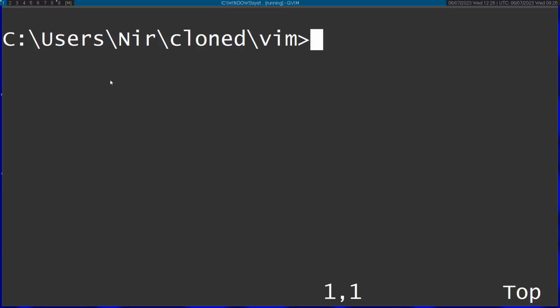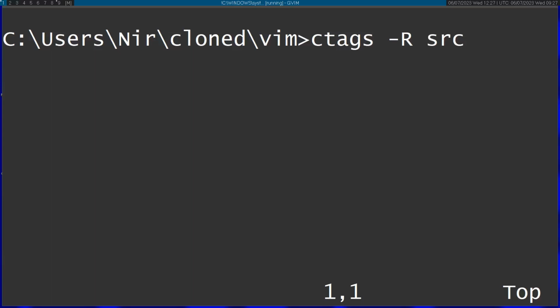Instead of manually searching for each source file you want to edit, let's check out a quick way to jump between symbols. For this, I'm going to use the ctags command. You can go ahead and download this with your favorite package manager. And I'm going to run this on the Vim codebase right over here.